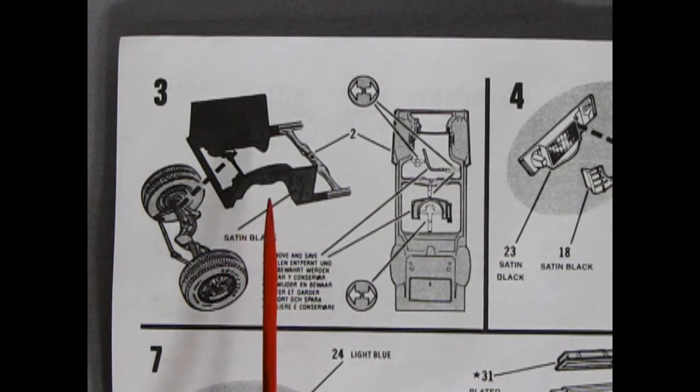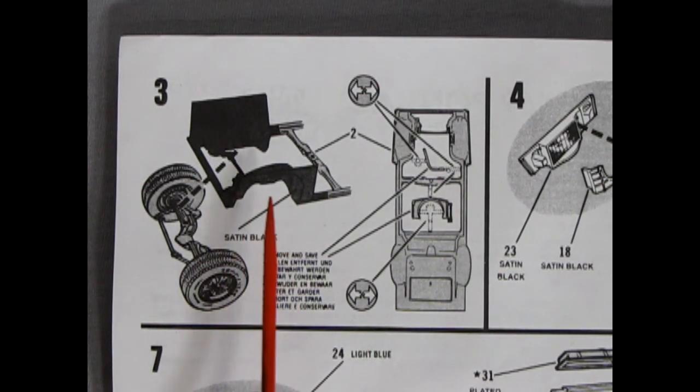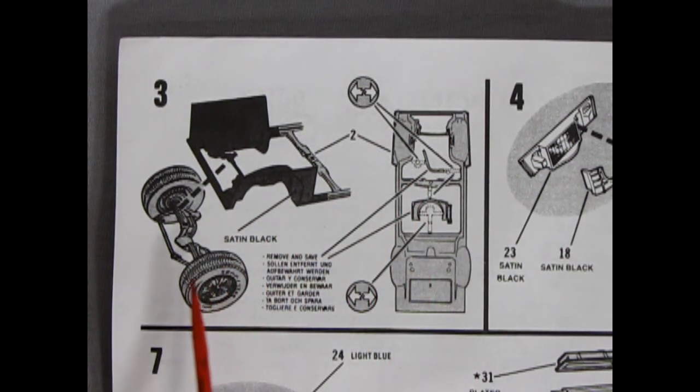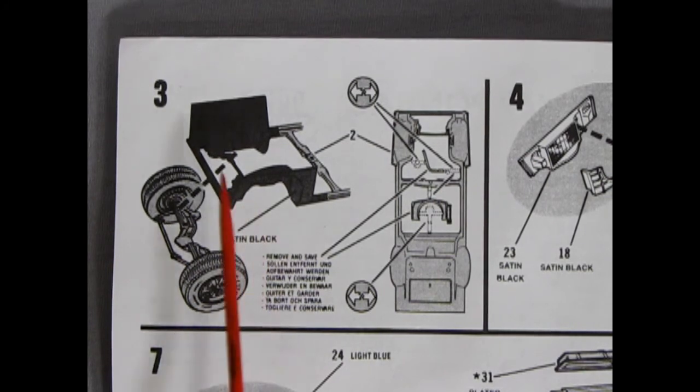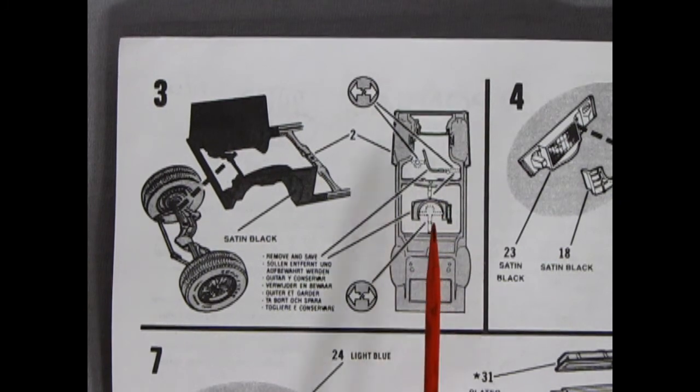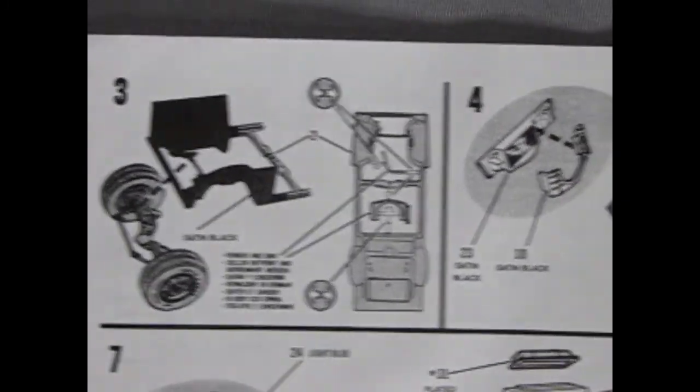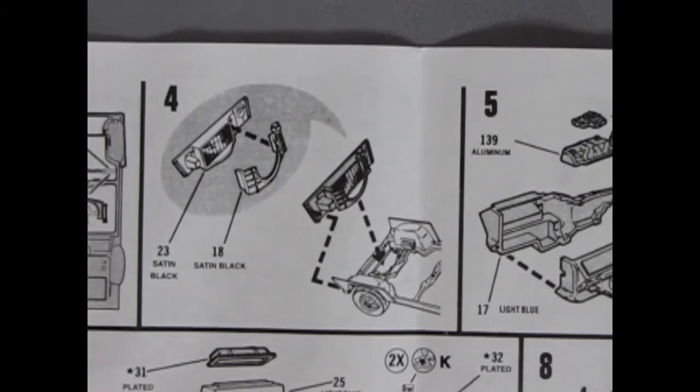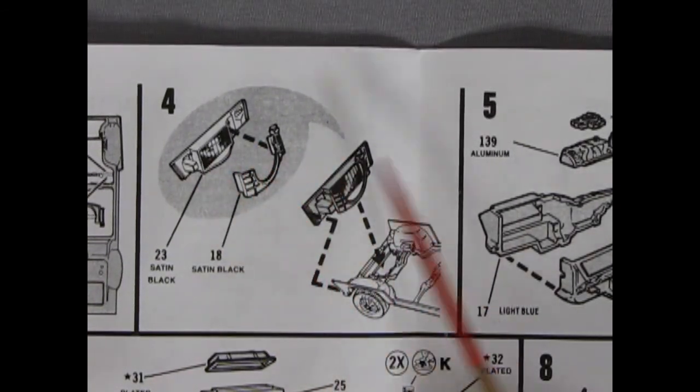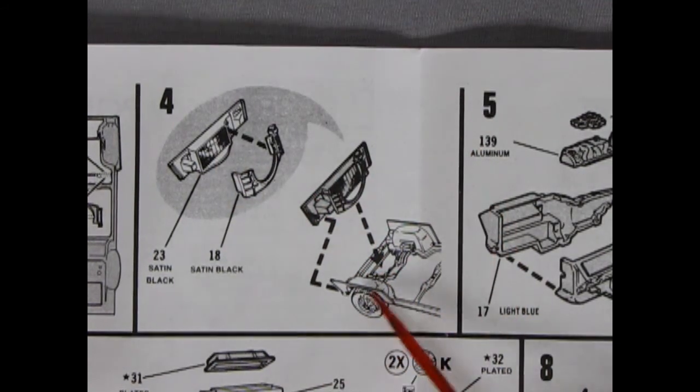So here we have our frame with the molded in inner aprons for our fenders. And our front end will glue up inside there. It does say to remove that hose there for your radiator as well as the fan shroud. And then in panel four we get into the fan shroud itself with the radiator and support wall. So glue those two together and drop it right in the front.